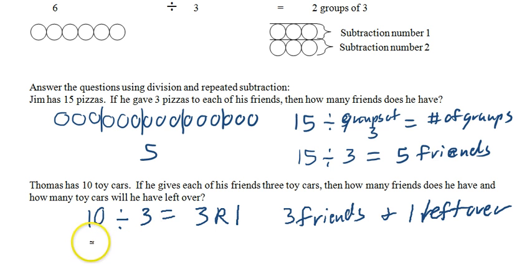And if you look at it, it's like, okay, I'm going to give friend number 1 3, and then another 3. This is our repeated subtraction. You have 10, and you're going to take away 3 to give to one friend, take away another 3 to give to another friend, another 3 to another friend, and then, oh, I've only got 1 left over. So he had 3 friends, friend 1, friend 2, friend 3, and 1 left over, remainder 1. And that's how you set up your divisions: the thing you have, divided into groups of 3 for friends.